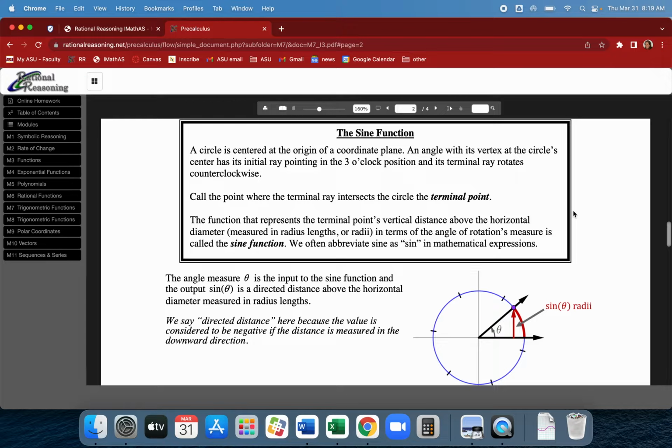So in any case, our general patterns for these are three relationships that are good to know. If I'm dealing with a radius of 1 unit, or if I'm just talking about these quantities in radius lengths, the arc and the angle in radians are the same. The sine value and the y value are the same. The cosine value and the x value are the same in radius lengths. So if I have a sine of something equals 7, that means the y value is 7, but that can't happen. It's not 7%, that'd be 700% of the way to something.